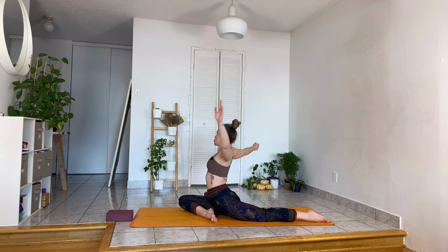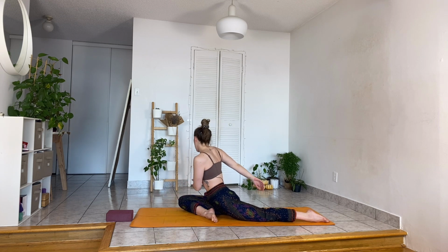With your exhalation, you're going to try and take a twist. You're going to try and place the outside of your left hand outside your right thigh and bringing your right hand onto the outside of your left thigh. With your inhalation, press your chest towards the right. Try and look over right shoulders. Keep your hips squared. Try and keep your shoulders down and away.